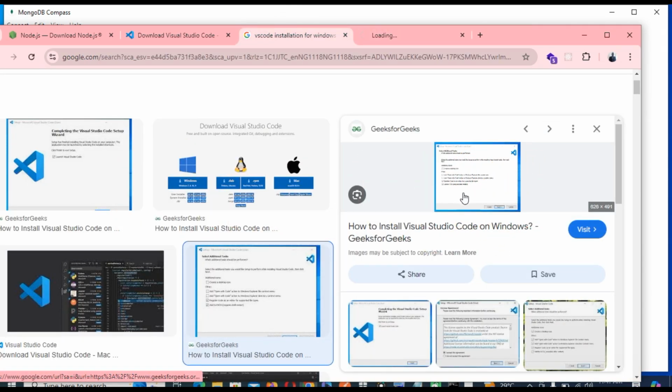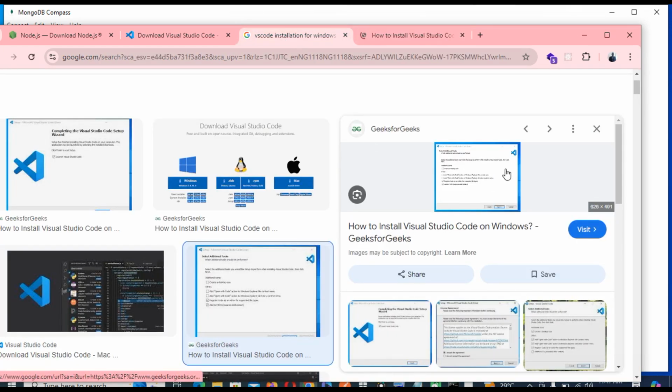Make sure you check add to path. Make sure you check open in Explorer mode, but don't check associate files. Don't associate all your files with Visual Studio Code, so that each file will have its own icon separately.